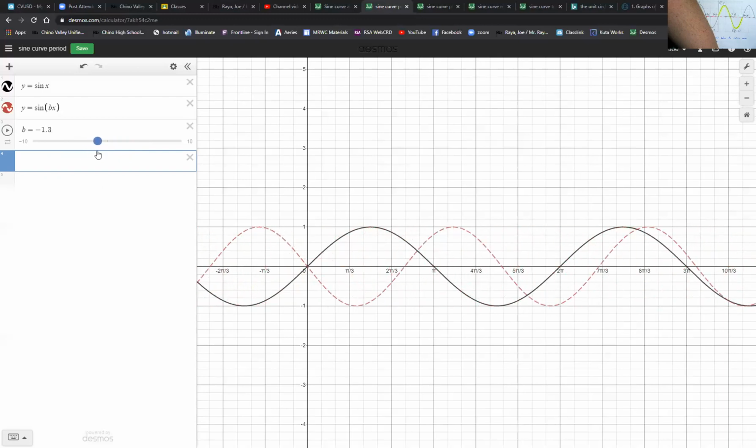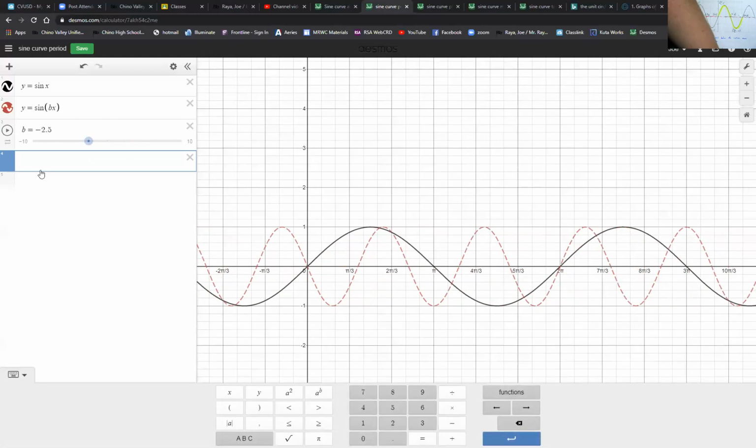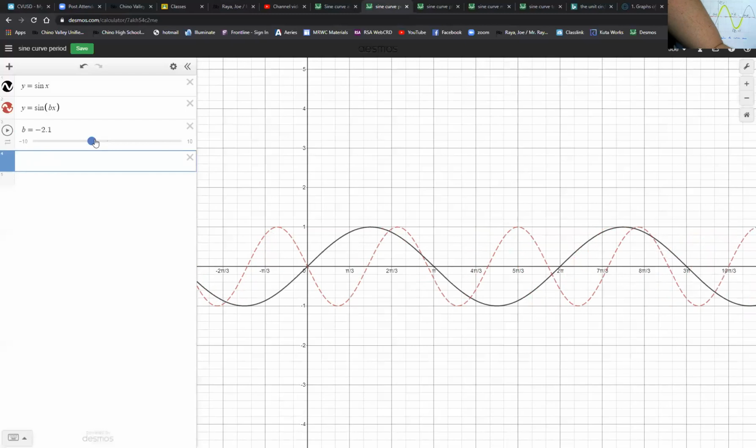We're not going to worry about this here. What the negative values do is, think about the way you normally write a sentence. As you write a sentence, you write from left to right. Well, if there's a negative value like negative 2.5, when you write your sentence this time, you're going to go from right to left. So the curve goes the other way. It's really difficult to tell because of the nature of the sine curve.